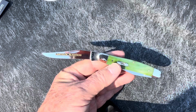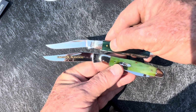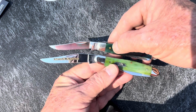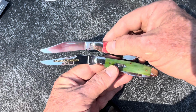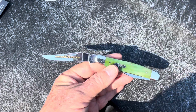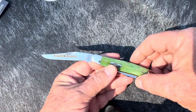Okay. Let's try a mini trapper. Pretty close to the shape, but not the same. You can tell by the nail nicks that it is a slightly different design. As far as length goes, it's quite a bit longer than the mini trapper. Okay, let's go back to the 47 Stockman. The clip blade's a totally different design, but the length of the blade is the same. So, the Muskrat is a unique, unusual knife. It has a clip blade entirely its own length and design.